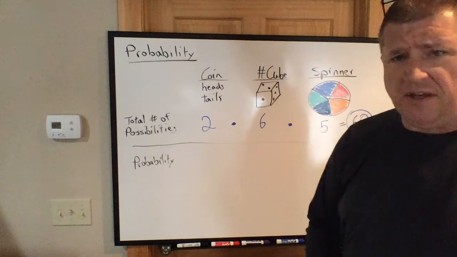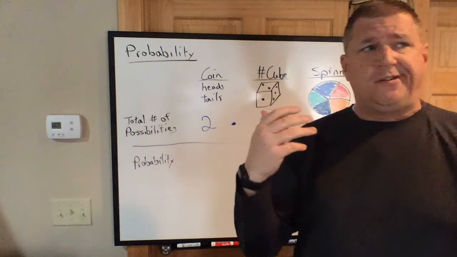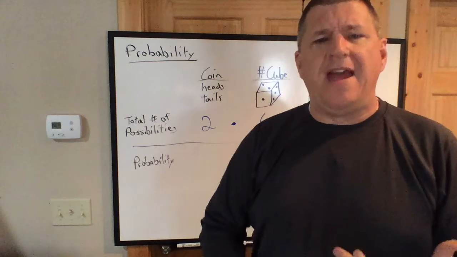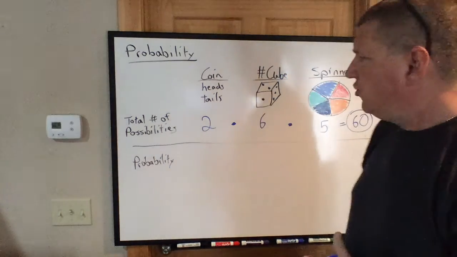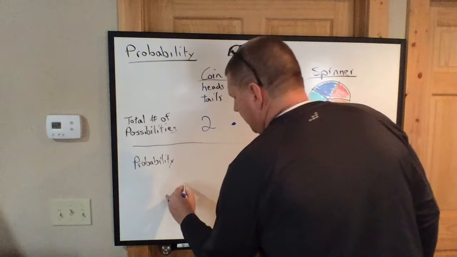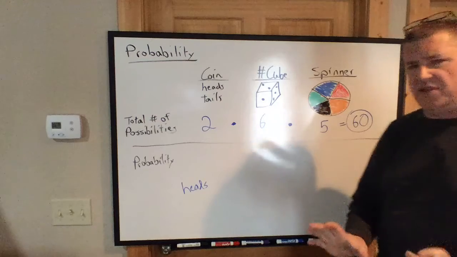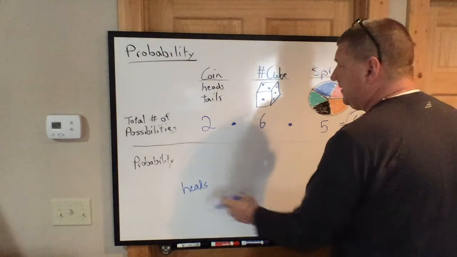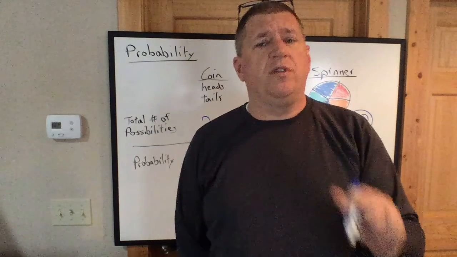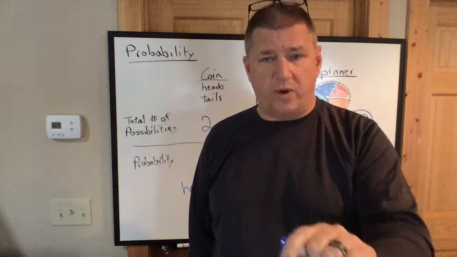In probability, we're trying to figure out how often something could possibly occur. So we'll talk about this. When we flip a coin, we're going to pick one or the other. We're going to pick a heads. So we want to see how many times this actually comes up. Heads. The number cube, let's go with an odd number. Let's do this, let's go with a number that is divisible by 3.